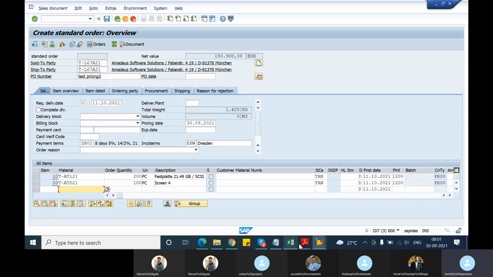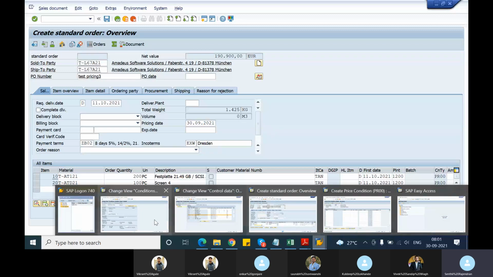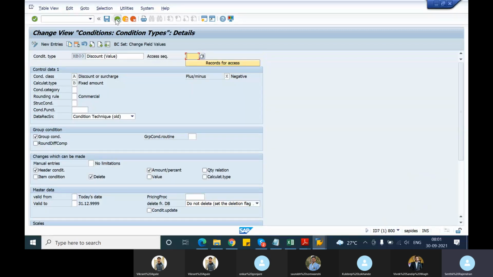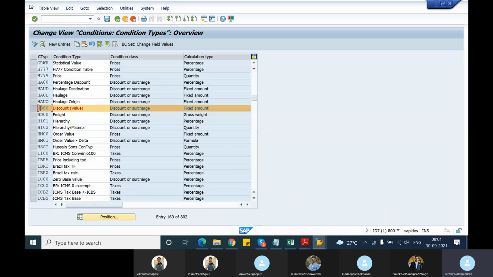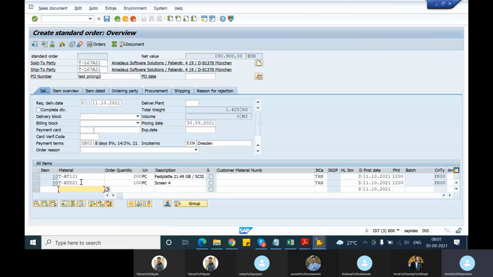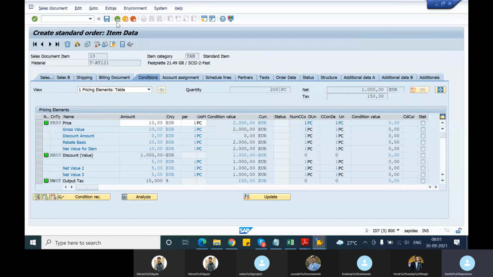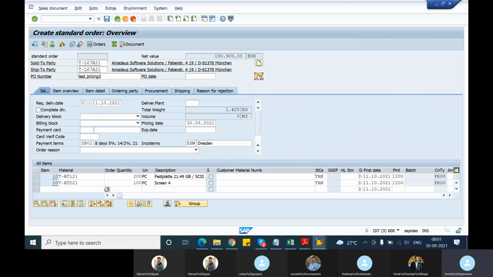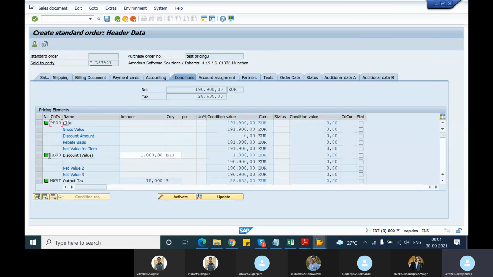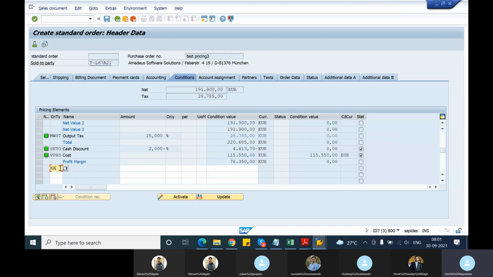So now let us see what are the other discounts. So HB00 is a discount based on value. Now for example, HA00 will be a percentage discount. So let us check how this works. Now let us go to the header. Now let us remove this and let us try to add a different header.